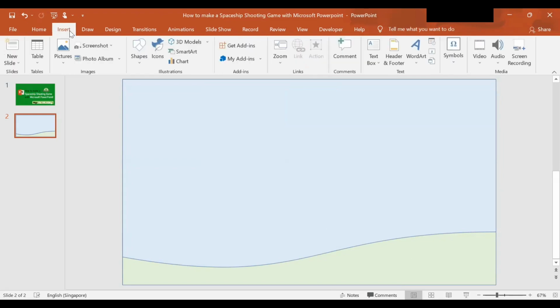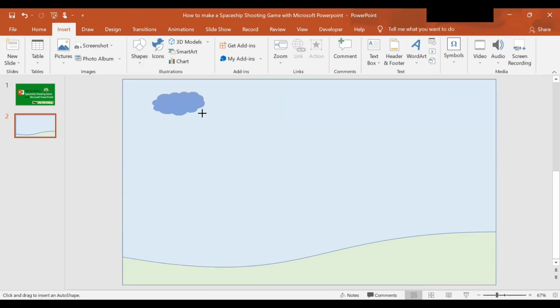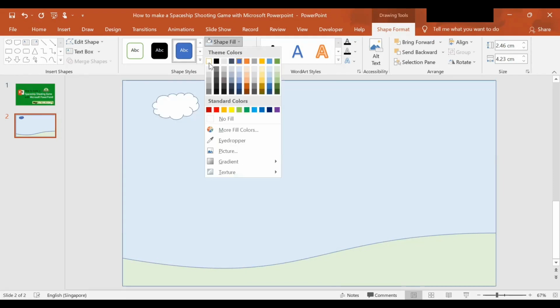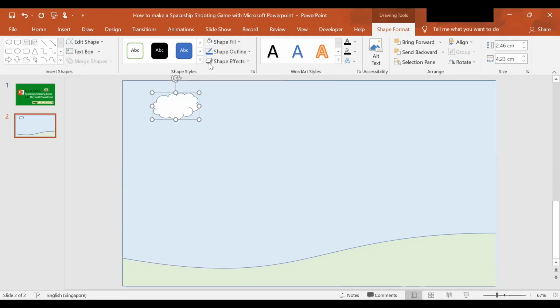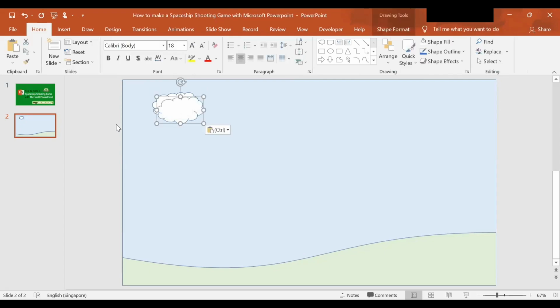I want to add some clouds here. Let's look for a cloud, and this shape, that is a cloud shape, right? Drag it across and let's make it white. Then have this selected. On your keyboard, press Ctrl+C to copy, and then press Ctrl+V to paste.